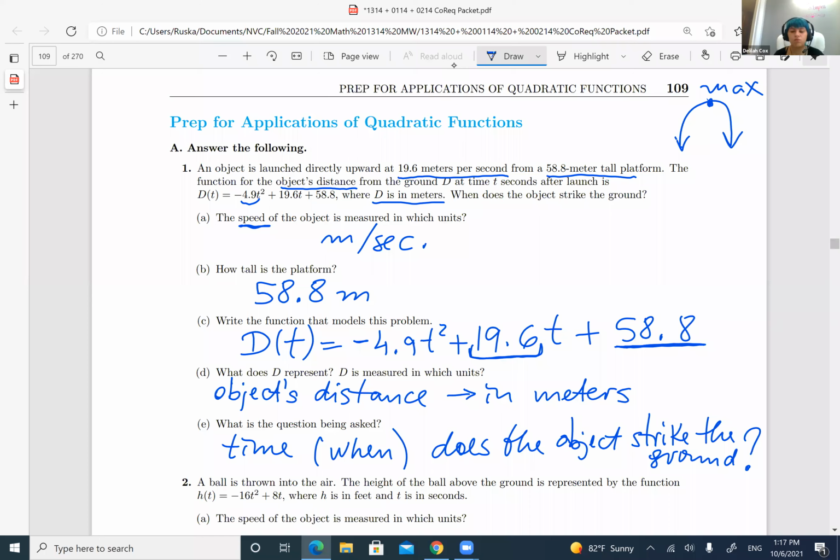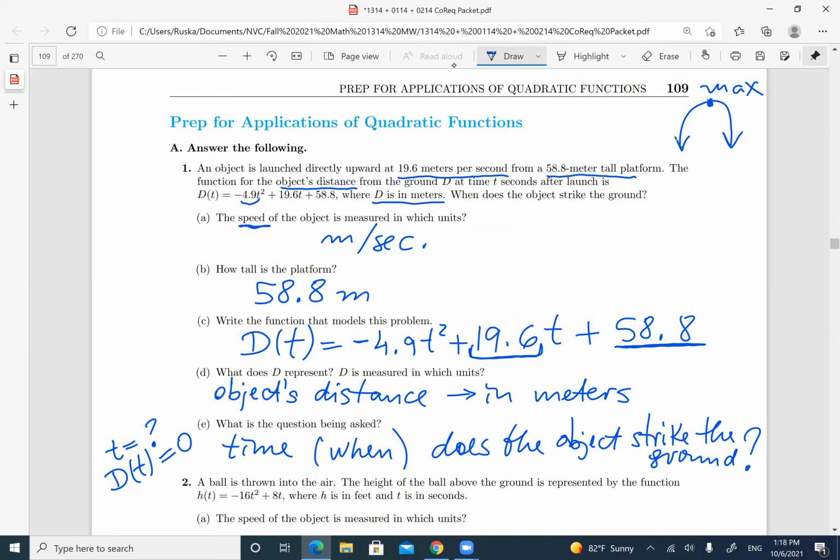So for this question, they're actually asking what is the time? So find t, when d of t, the function, is equal to 0. Because they're asking the distance from the ground is 0. The function d tells me the distance from the ground, so when it is 0, that means the object is on the ground. Make sense? So they're asking for what t the distance with the ground is 0.